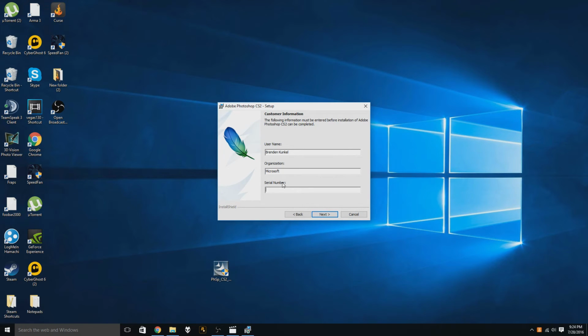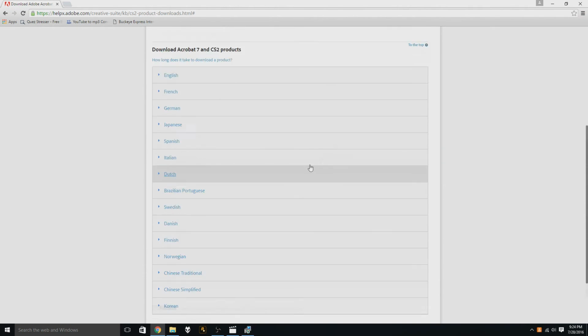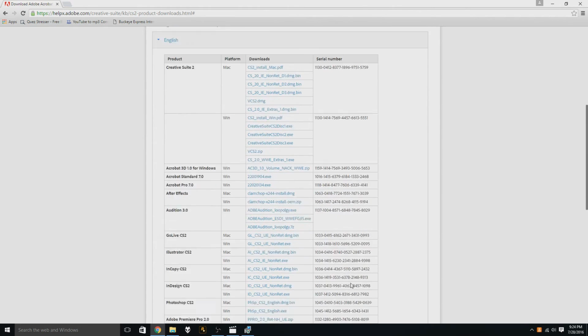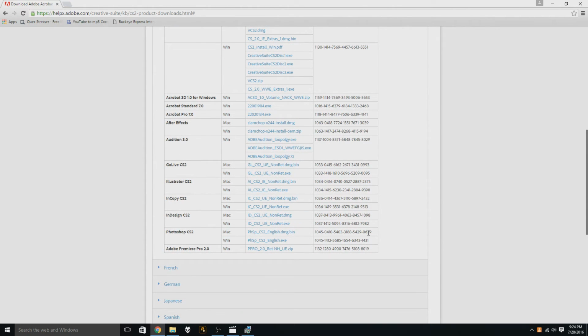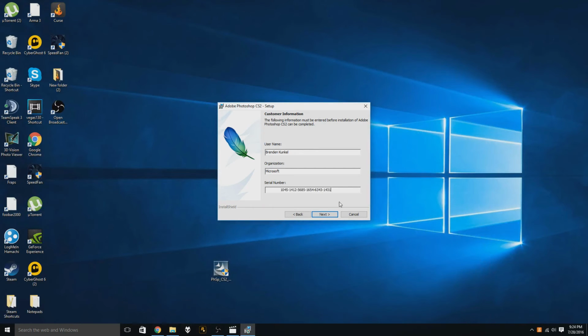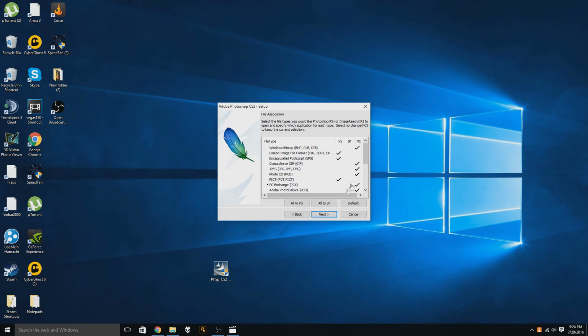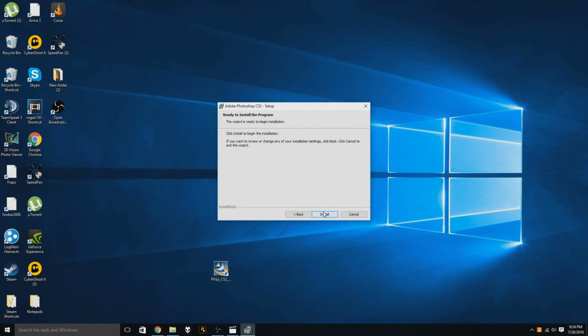You come to this part and you're probably confused, like what am I going to do? Basically, you get the serial number from the website. If you're using a Mac, you'll have the same exact screen, and you copy this serial number into the paste bar. Since I have Windows, I'm going to copy this one and paste it right in there. That is the serial number. After you click next, you should be able to install it right away. You click next, and you click install.